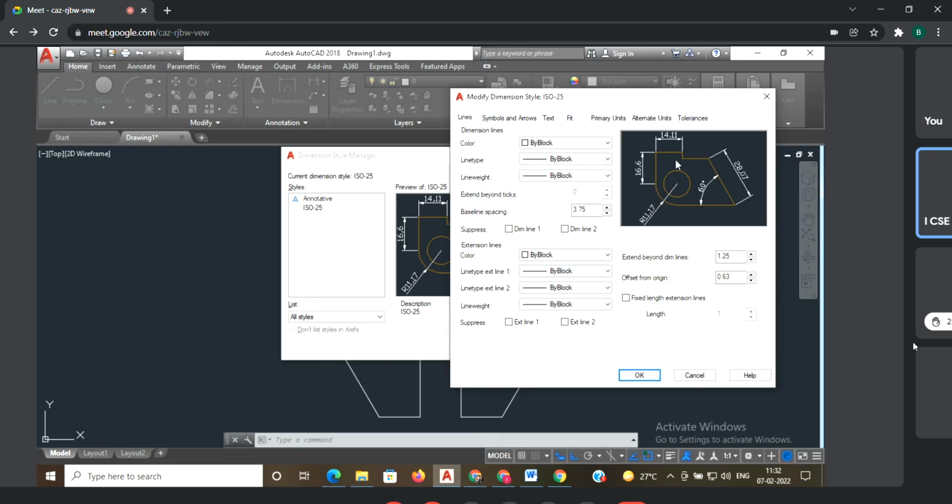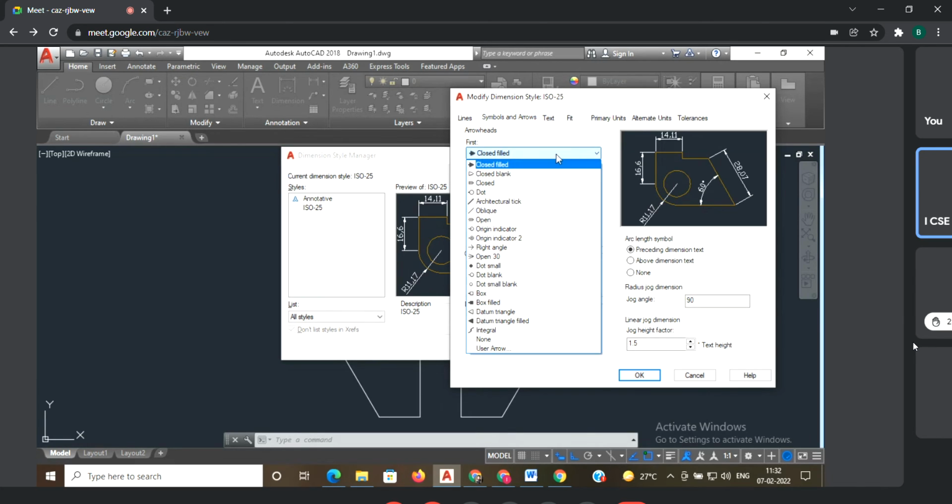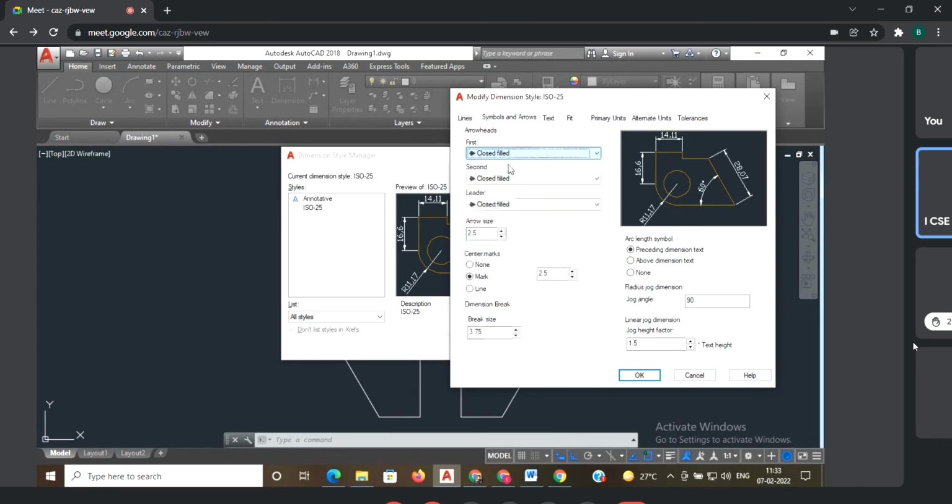Okay. Suppose if you want to change the arrowheads or symbols, go here arrowheads. See here closed and filled. That's why if it is manual also, you have to go with the closed and filled arrow. Don't go for the open arrow, closed and filled. Suppose the arrows are closed and filled, but it is not showing that much size, bigger size. Now you can go here arrow size. By default it is 2.5, you can change it to 5 or 4 or 3, whatever it is.